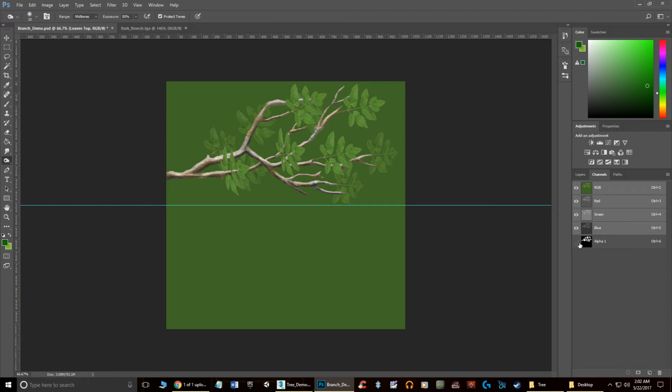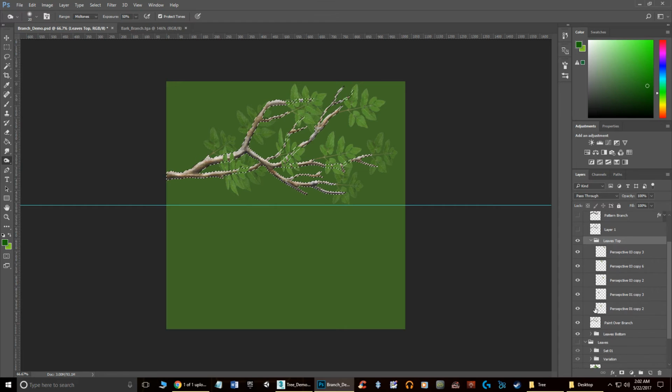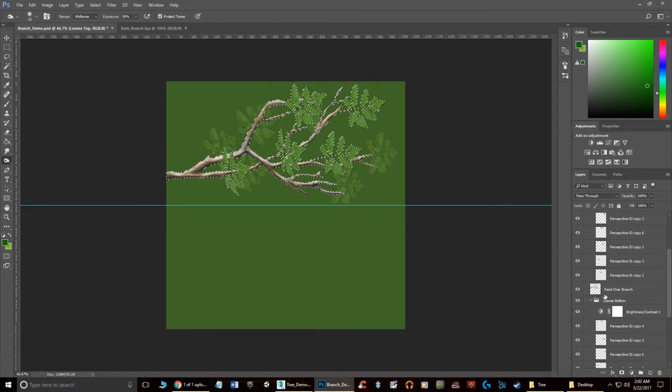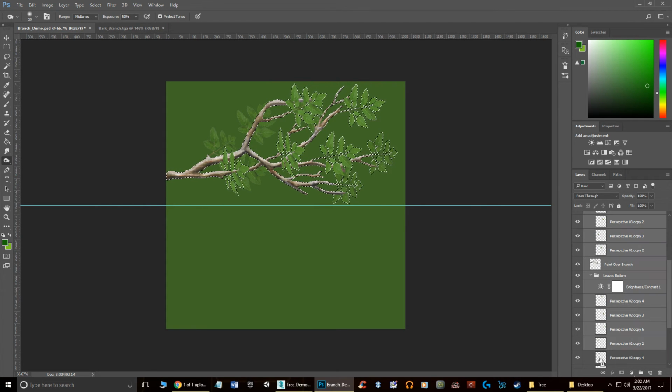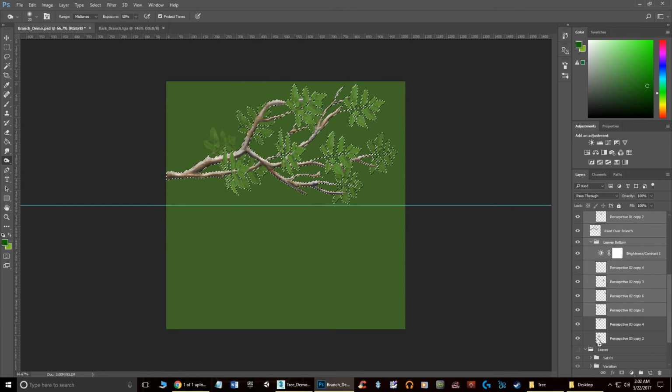Come over to channels, make an alpha. With this, your alpha is going to be a little bit more complex when you make the selection, because you have to select the branch, then hold down control and select the thumbnail. Then hold down shift, and I'm going to expand out these leaves here, and just keep adding to the selection. Hold down control and shift and keep going until you've grabbed every set of leaves, which is why, if you did one leaf at a time, you're going to be here forever making this selection. I missed one of them, don't know where it is, but you get the idea.